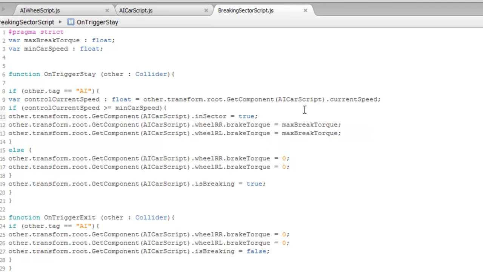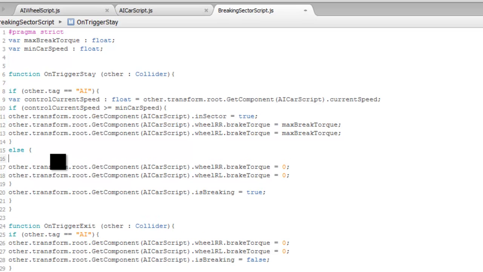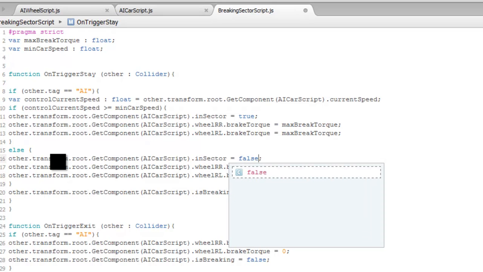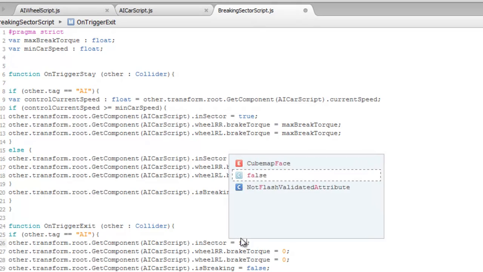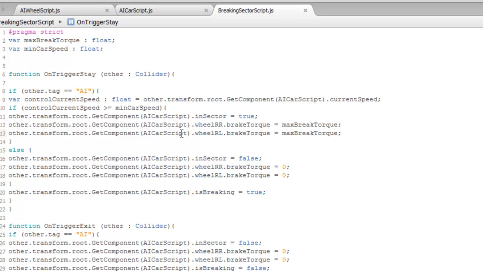And over here, I'm just gonna copy this whole thing and set in sector equal to false. Once we are out of it, we wanted to make sure that in sector is set to false, so we're gonna set it to false.